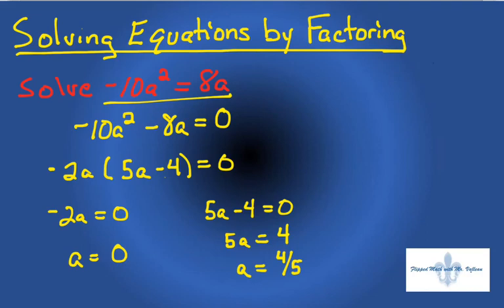Oh, excuse me, let me go back and make a correction here, because when we remove the negative 2a, that becomes a positive 4, and a positive 4 here, making this a negative 4, and therefore a negative 4/5.